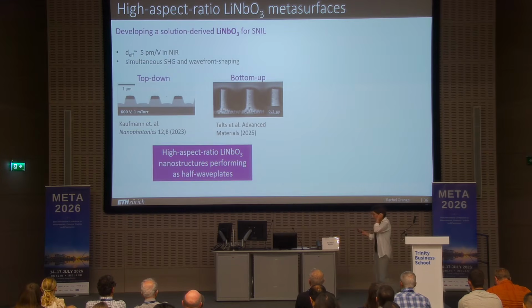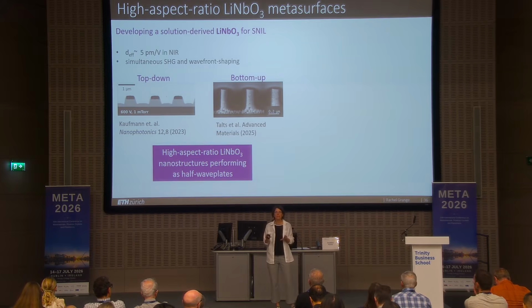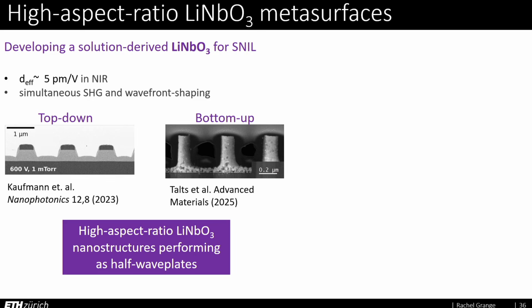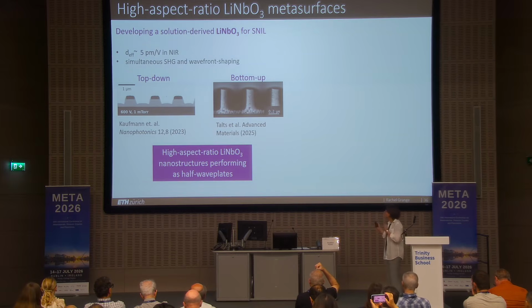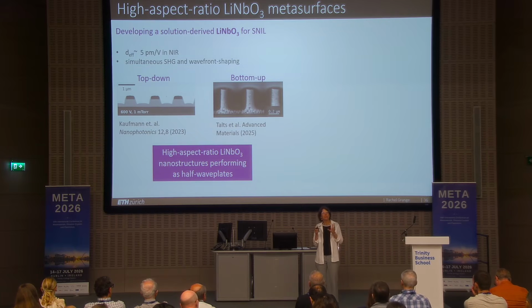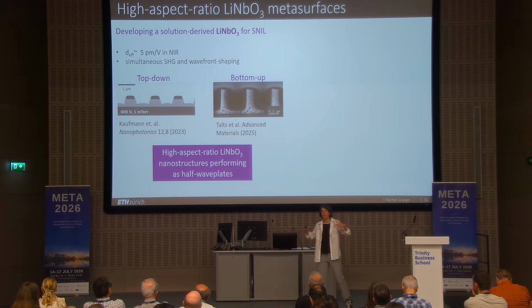Okay, now barium titanate was the easiest sol gel material that we could fabricate, and then we said, oh, if we can do barium titanate, we can do lithium niobate. A bit more difficult. Lithium is light, so it's volatile. You have to have a good glove box so that you can do that, but it's possible. And when you have lithium niobate, what is interesting to do is not electro-optic, because in electro-optic you're going to dilute the 30 picometer per volt even more, but it's interesting to do also frequency conversion.